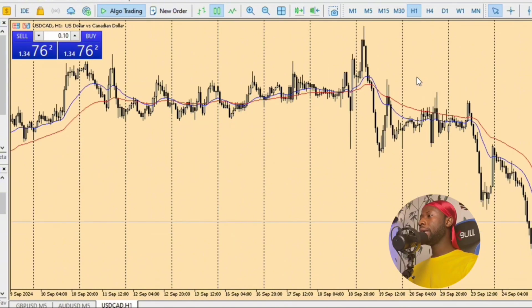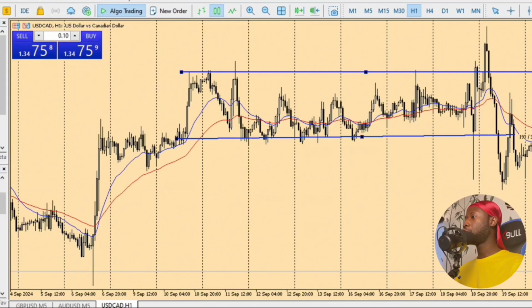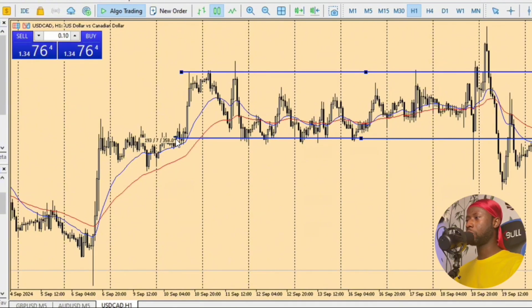Okay, now let's look at another one too. What is happening here? You see here, if you are a naked market trader, you already know that the market is in a consolidation phase. But if you are an indicator based strategy, probably you may see, the moment you see this crossing, you will say, oh, it's time for me to sell. Then you press sell, then you lose out. Do you understand me? So with naked market, you have some strong confluences. You understand me? As compared to an indicator based strategy trader. Okay, not to say that most of the indicators are not stronger. Some indicators are really strong, all right, and it depends on how you use it. Do you get me?